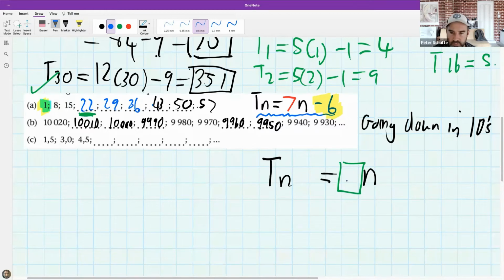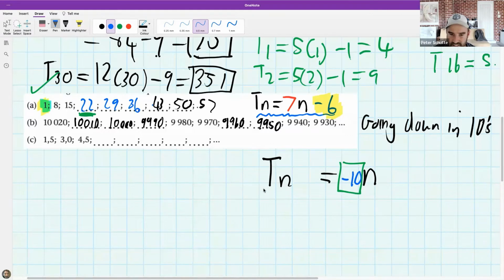What we have is the story of this number pattern: it's going down in tens. And in order to go down in 10, I can't have a positive 10 here. If I had a positive 10, everything would just get really, really big. And I don't want it to get big. I want it to actually get smaller. And so I make this minus 10. Okay, this question is a little bit harder, but hang in there. This is learning. This is the growth.